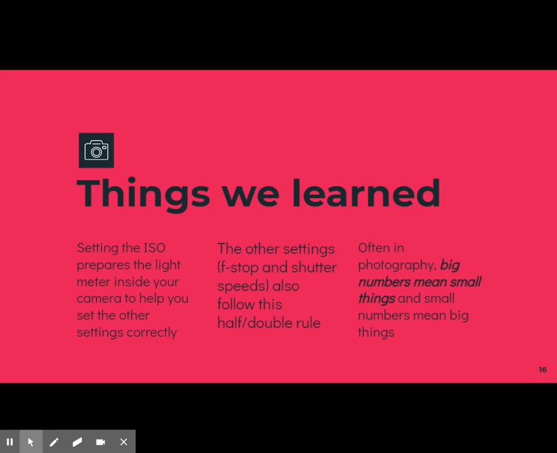We just need to remember that by moving in one direction, we double the amount of light, and moving in the other, we cut it in half, and that works across all three of our variables. But not luminosity, since I made that one up. But it's unofficial, just not unimportant, and we're going to talk about luminosity next time.